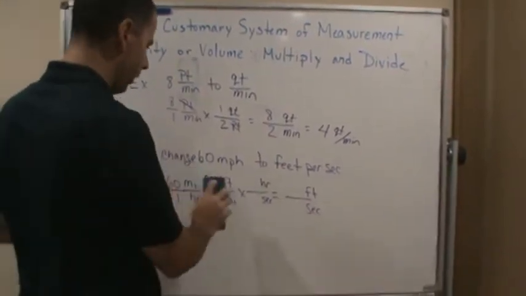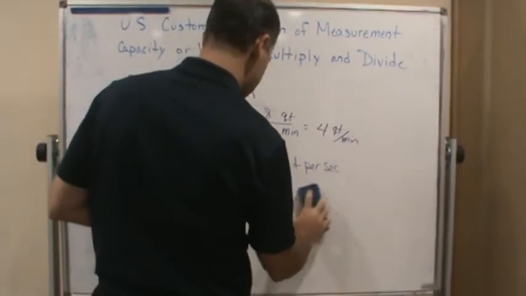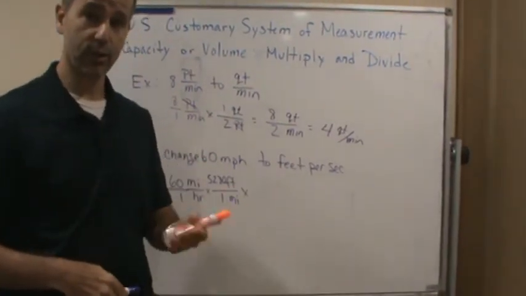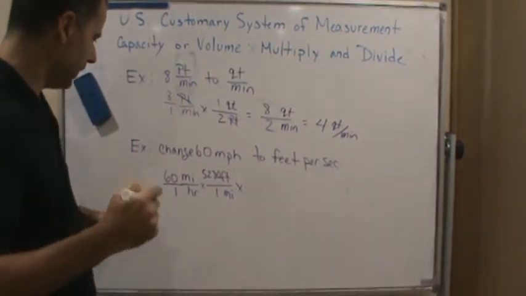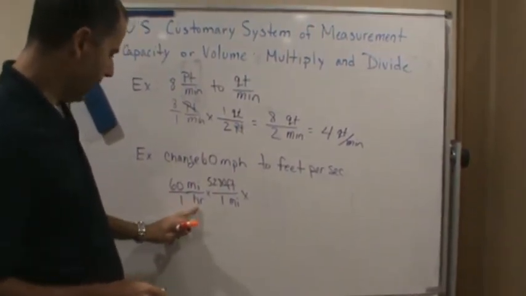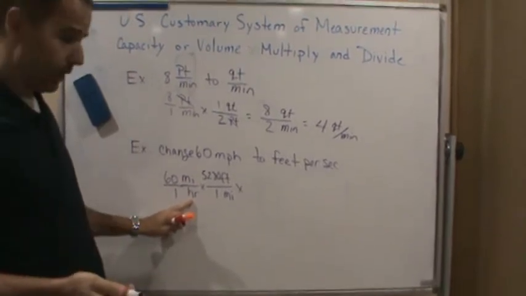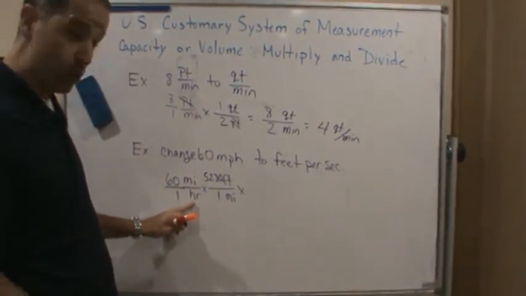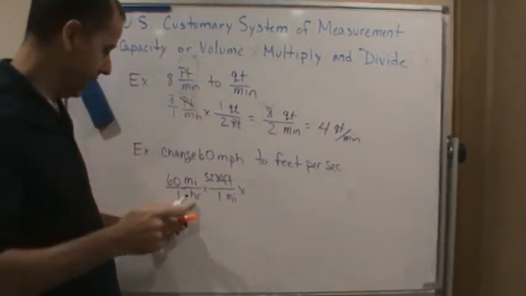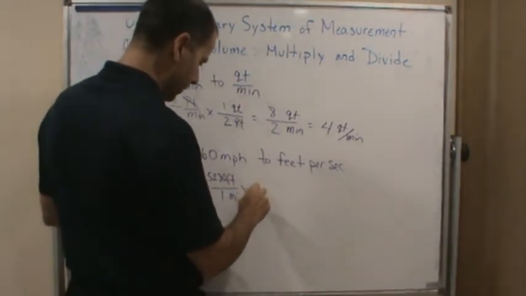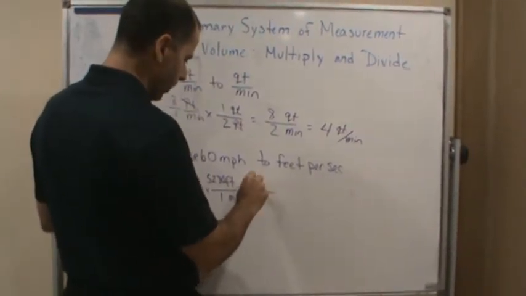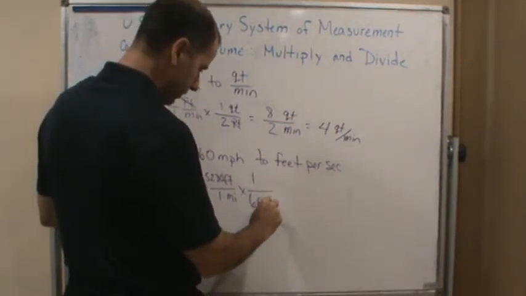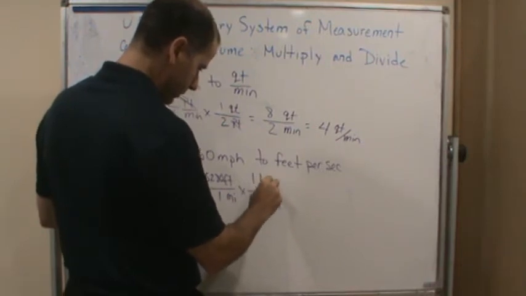Well, then maybe we have to do this a little bit farther. Now, if you know that there's 3,600 seconds in an hour, then you're fine. But let's say we want to go from hours to seconds, and I don't know off the top of my head how many seconds are in an hour. But I do know that there are 60 minutes in an hour. So what I can do is use another conversion factor and say, I know that there are 60 minutes in 1 hour.